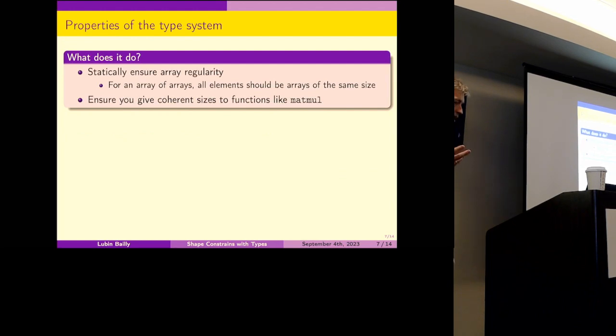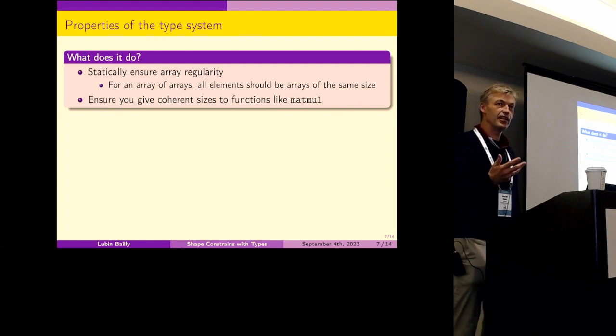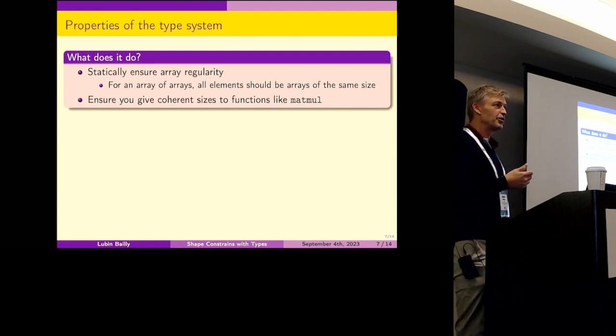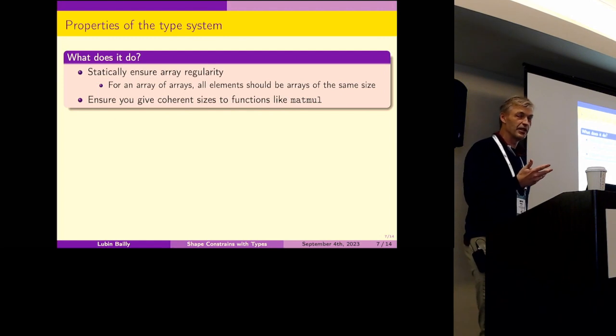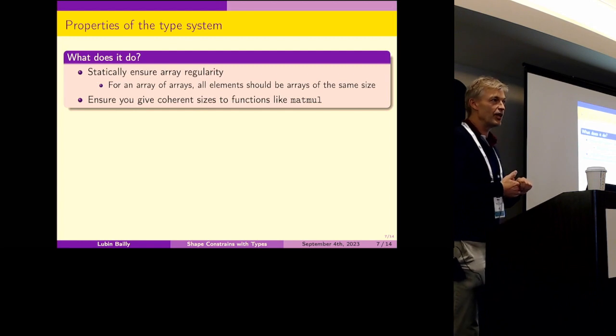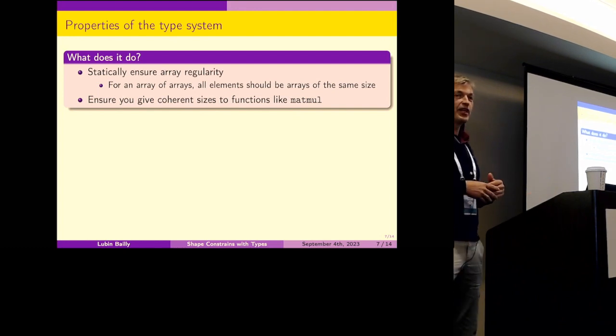So again, we have various properties in the type system here. In particular, arrays are always regular. You can be polymorphic about arrays, and this was from the very beginning of the design of Futhark: you could say something was an array with elements of type A, and the array was of some particular size, but the inner elements could also be arrays. Instead of being explicit about all dimensions, you can write functions generically, in some sense polymorphic in the ranks, but they're not really polymorphic.